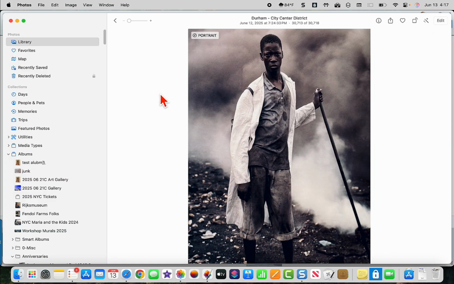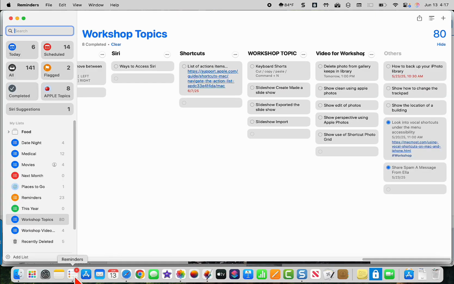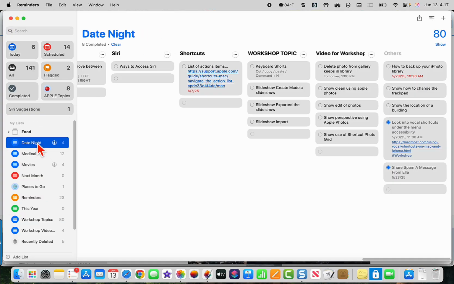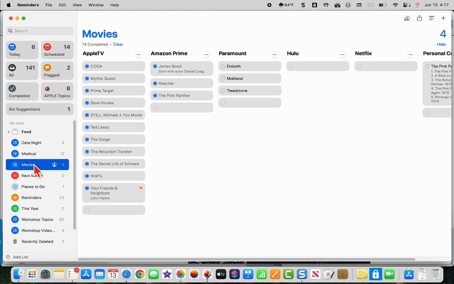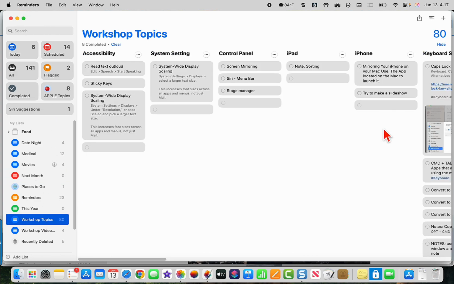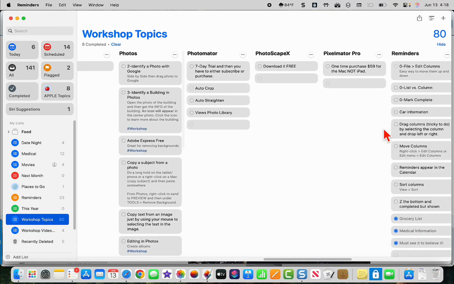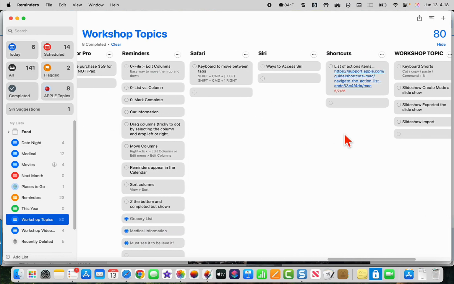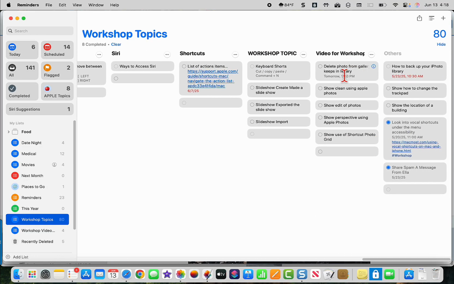One of the last things I showed you, but we didn't go into detail at all, was Reminders down here. You all have it. And I have a column view of workshop topics, various things here, but I'm keeping lists. Think of the Reminders application, top left-hand corner, as just reminders and lists. Why do they have it as a reminder? Because you can put a time and date on here. And I did that in class. I demonstrated that. Here it is, reminder, workshop reminders, workshop video.